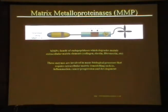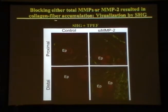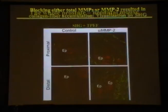My friend wants to mix up the system to build collagen fibers, and they have this enzyme that they call MMP that is responsible for cutting the collagen fibers. And he used it for the prostate tissue here, that's the normal one. The normal one to grow, you don't want it to have too much collagen fibers that is going to squeeze you. So this MMP is going to work, and if you mix it up with this small interference MMP2, then it's not able to cut all the collagen fibers, so you end up with a lot of collagen. That's going to be kind of important if you want to do any kind of tissue engineering, because the scaffold is very important for the way that the tissue will grow.